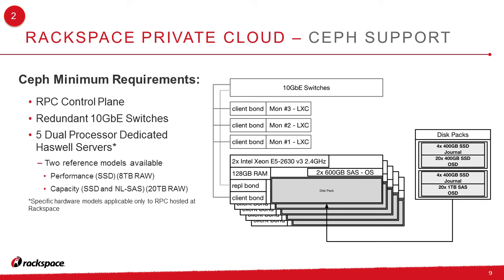You can think of each of the storage nodes as fairly general purpose. Depending on whether you need a performance offering or a capacity offering, we just basically swap out the disks required. Our performance offering is full SSD. We dedicate 4 of those SSDs to be journals, and the remaining 20 of those SSDs to be OSDs. And then in our capacity offering, we have, again, 4 SSDs as journals and 20 nearline SAS disks to provide that capacity offering.